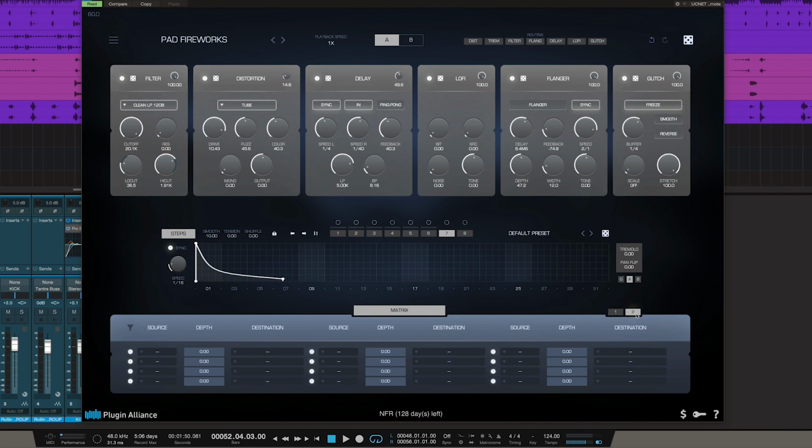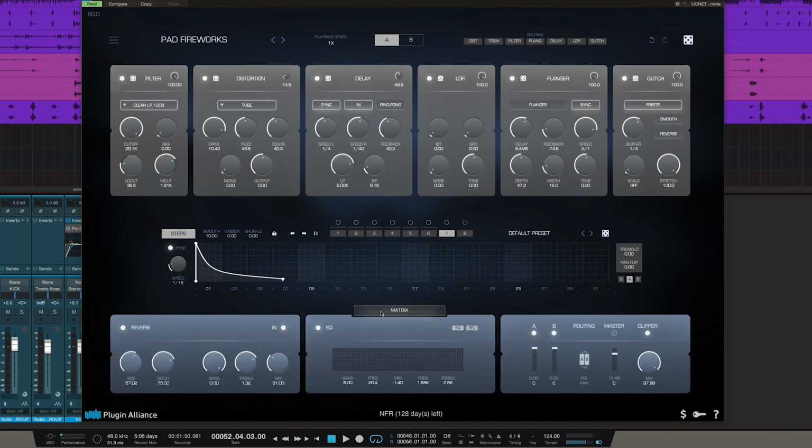And then after the modulation matrix is the master section, which acts as the final stage of processing for the plugin. So the output signal from the layer effects is passed through the equalizer, then the reverb, and then the master output in order to form the final output mix. With the 3-band equalizer, you can adjust the frequencies of the sound before it hits the output. The reverb effect is used to add a dimension to your sounds. And sometimes when your sound is processed by something like a transgate, it can kind of lose its depth. So in those cases, you can add the reverb at the end to kind of bring back that ambient space.